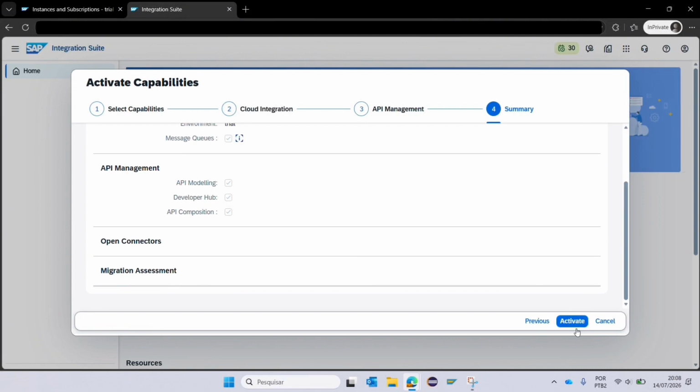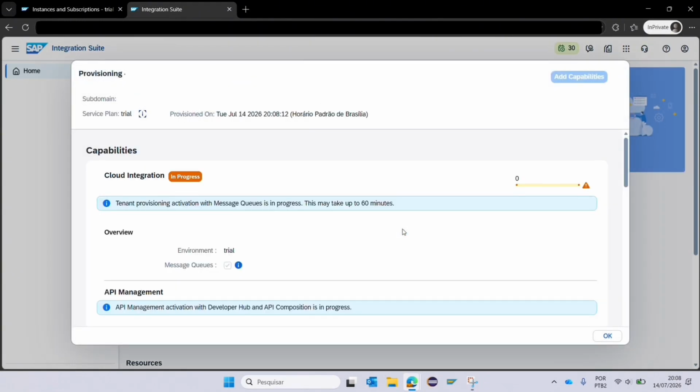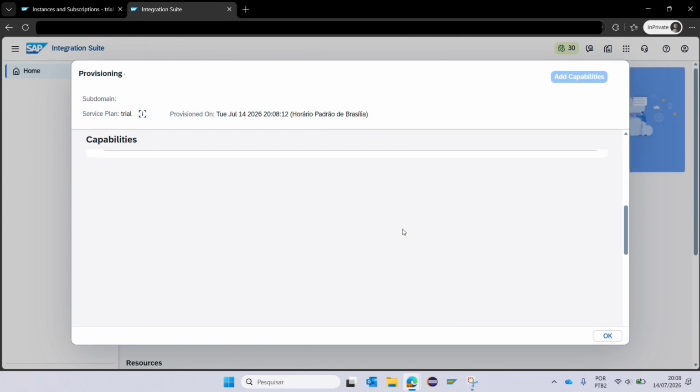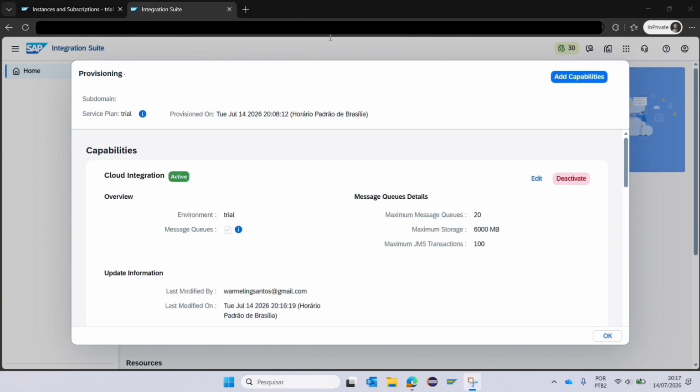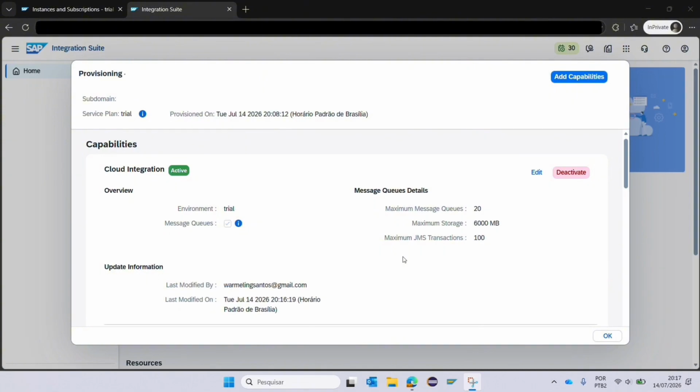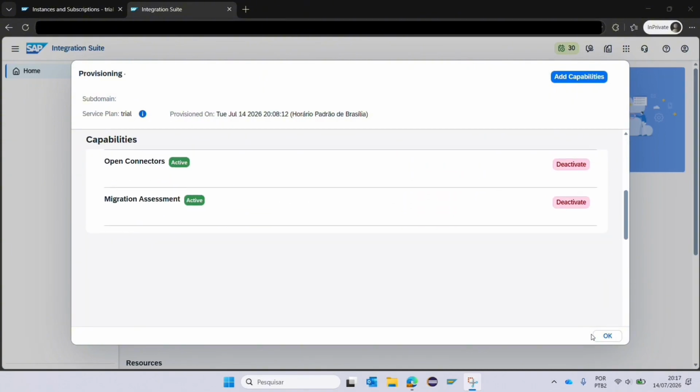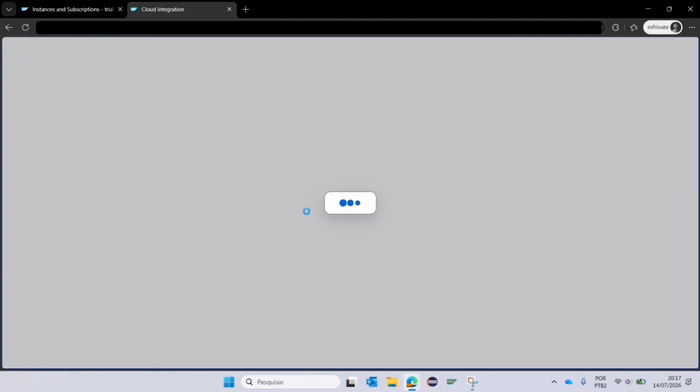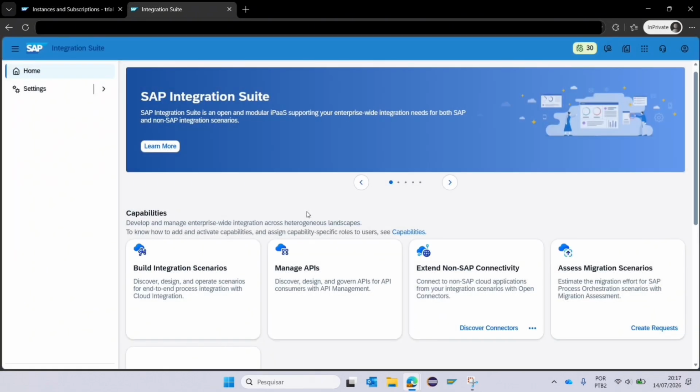You can see a summary and you can activate everything. It can take some time, so I will return when it's done. Perfect, so here you can see everything is active and you can see the capabilities that we just added.